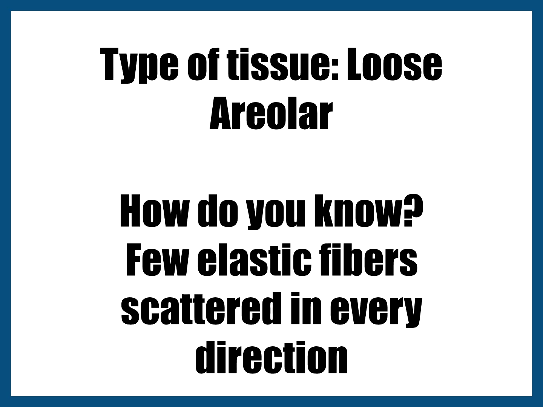That is loose areolar connective tissue, and you know because you can see that ground substance and those collagen fibers going through the ground substance. There was also those reticular fibers that were branching and very few elastic fibers that were scattered in all directions. And there were those little tiny purple dots that were the fibroblasts. All right, what about this one? Go ahead and pause the video if you need to.